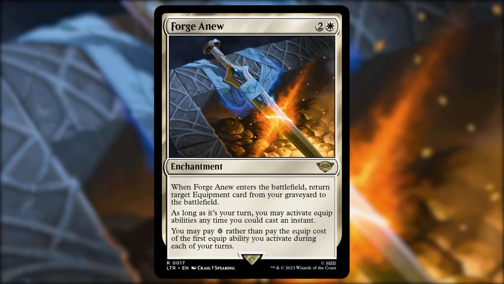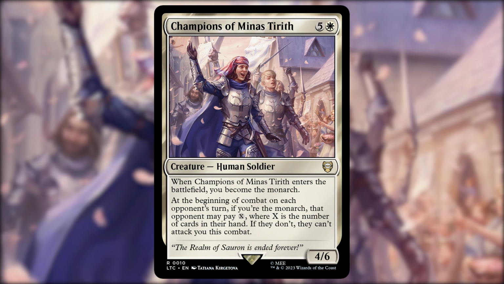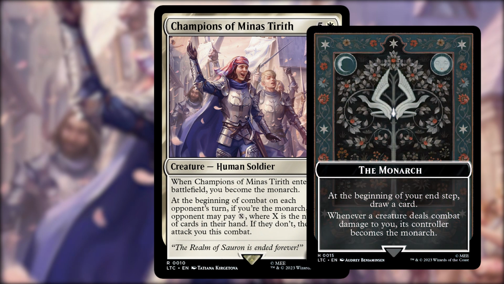just because it's that good. Next up here, number 12, Champions of Minas Tirith, 5 and a white for a 4/6 human soldier. When Champions of Minas Tirith enters the battlefield, you become the Monarch, which is just fantastic. I love every card that gives the Monarch. It's a fantastic mechanic. Should be printed on way more cards.